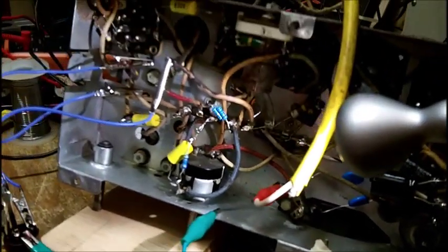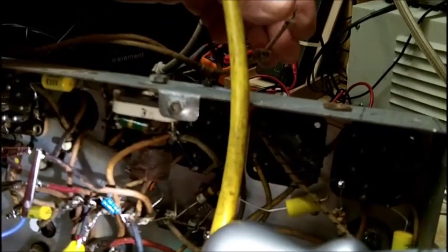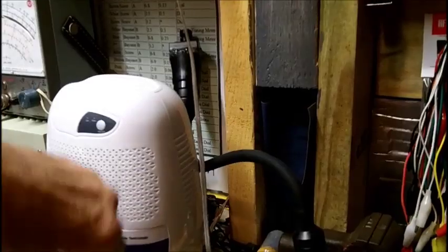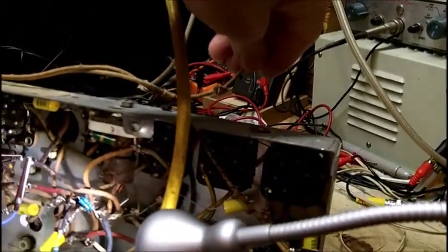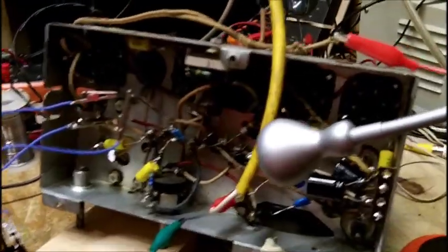Now the way I got this thing, I still don't have a cord for it. It sounds like I might be getting some, of course, I gotta unplug this. The problem with this is I forget to plug it back in. This thing was almost full in just 2 days. I can't afford to have dampness in here. Let me put this camera down a minute. Now I'm getting a lot of interference because I had to turn off this light.